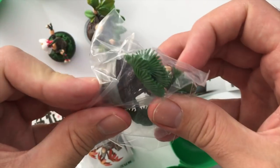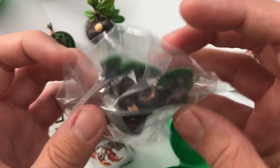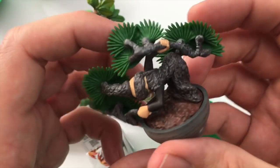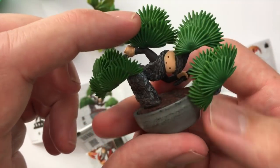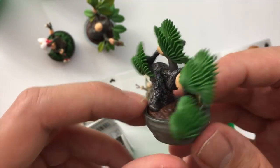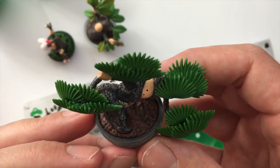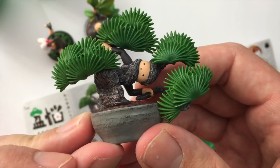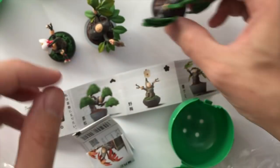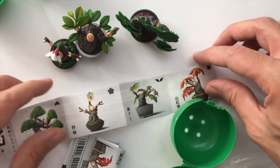And he actually looks a bit different. Let's see. Oh, I can't get him out. There we go. Oh, he's bending over. It's that dude! He looks like he's doing a dance or something weird with all his ferns. Yeah, I'm not quite sure what he's doing. But either way, he's trying to hide his bottom. So yeah, I got those three. Those are all the ones I got out of the machine.